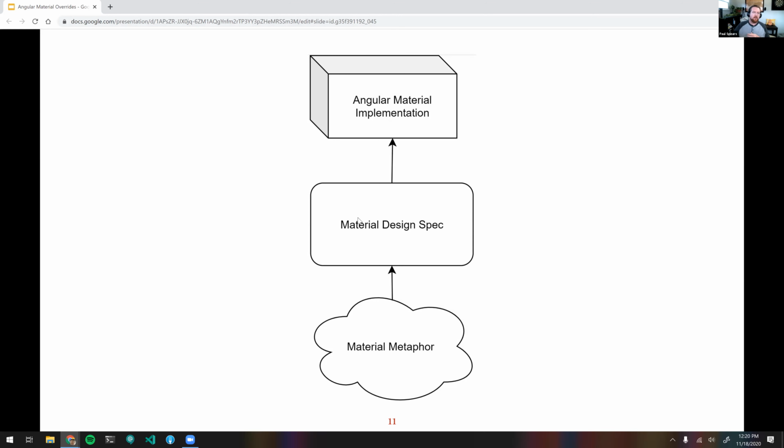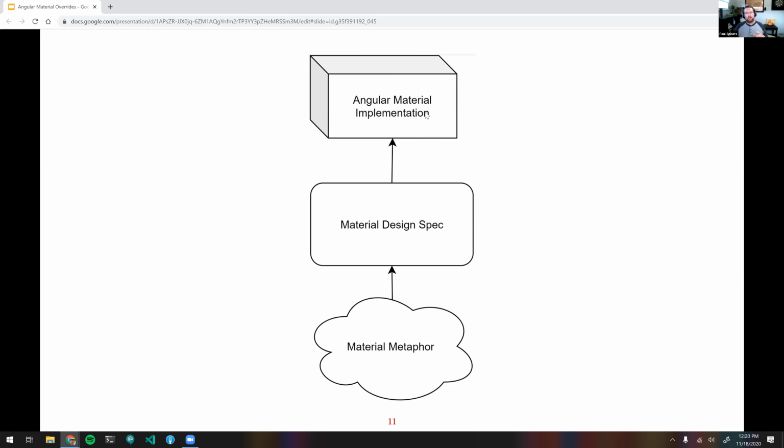It's that middle layer right here, but it's completely agnostic of any one implementation. It's just an encoding of that metaphor in a way that can be used to describe applications. And then finally, the Angular Material implementation itself sits on top of that, and actually encodes that metaphor and that spec as an actual abstraction that we can consume. So when you understand that there's a fundamental characteristic to this that's preventing the modifications, we can get on board with what the Angular Material team is doing and just realize that it's a unique technical challenge that is facing us.